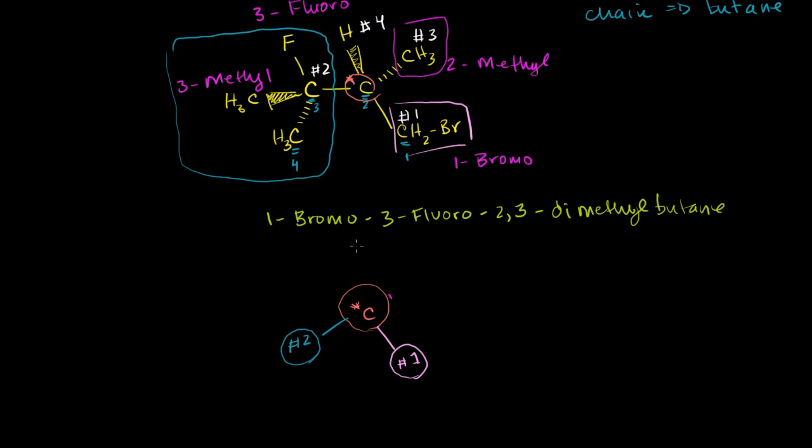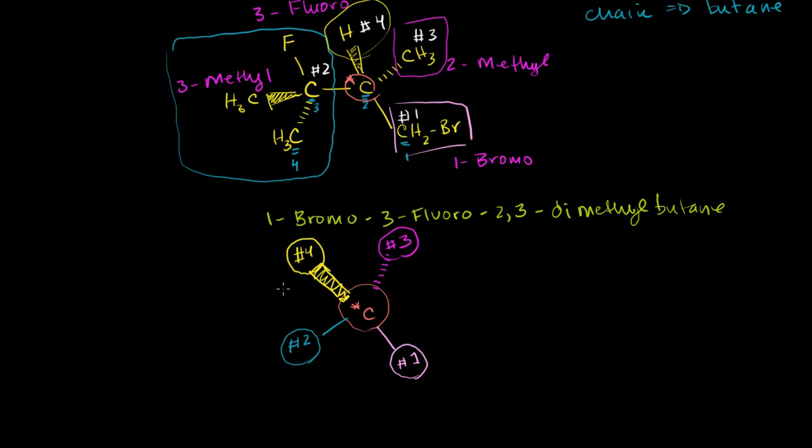So let me redraw the number 3 group. So this is our number 3 group. Let me draw it a little bit more like this. So number 3 group is behind us. And then finally, you have your number 4 group in yellow, which is just a hydrogen, and that's coming straight out. Well, not straight out, but at an angle out of the page. So that's our number 4 group. I'll just label it number 4. It really is just a hydrogen, so I really didn't have to simplify it much there.